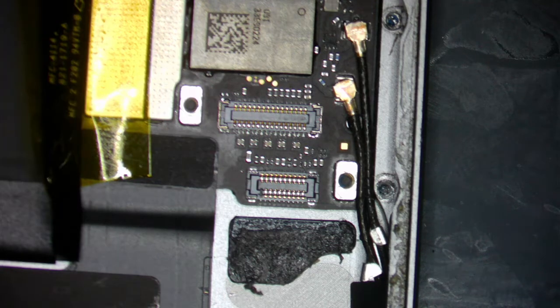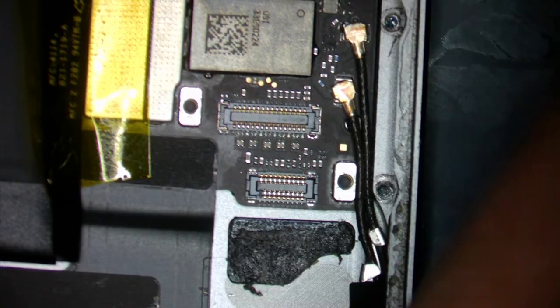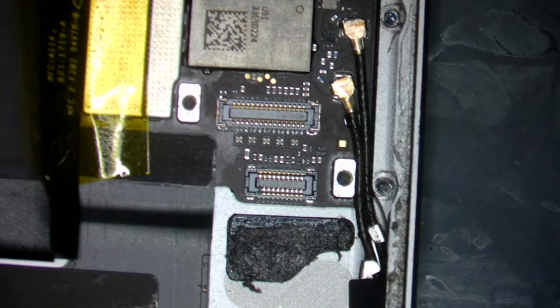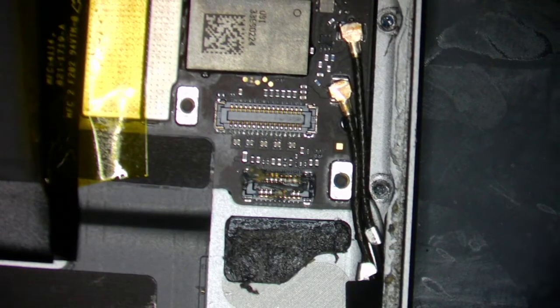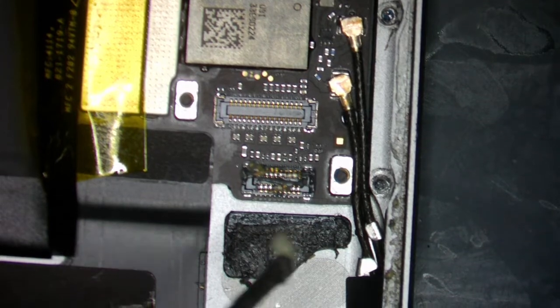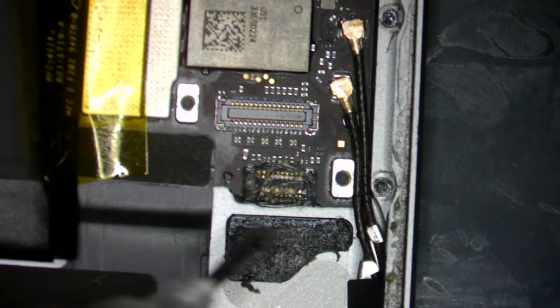First things first, we always add a lot of flux. We might need a lot of heat on this one just because I decided not to take it out of the housing — I don't feel like doing all that work right now. So we're going to crank it up to 400 degrees because the housing itself is going to absorb a lot of the heat due to thermal mass. We're setting it at 400 with 75 airflow and hopefully that's enough.